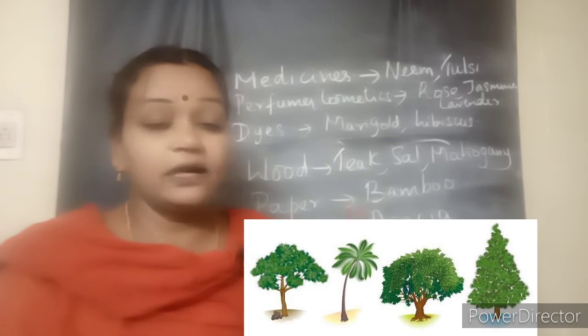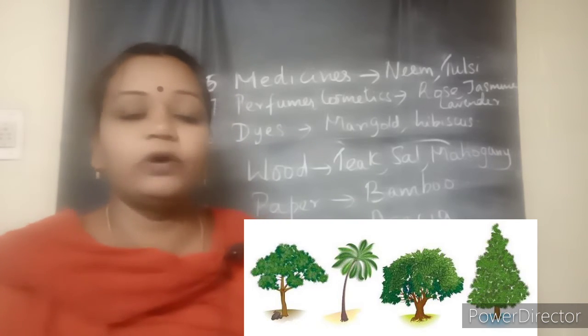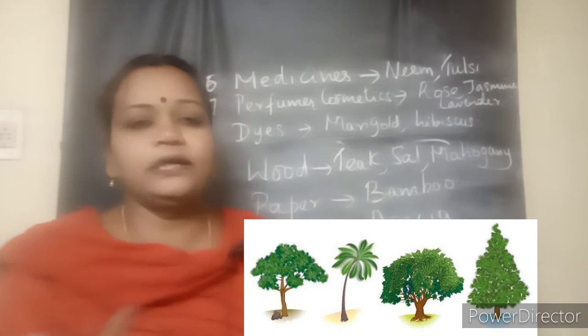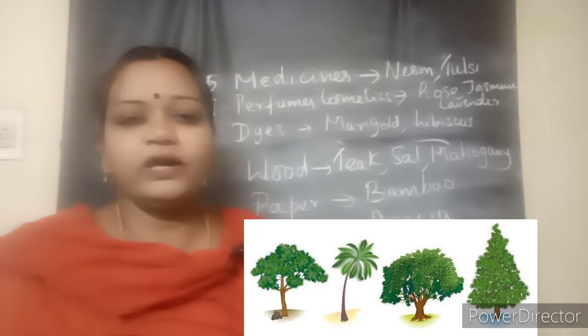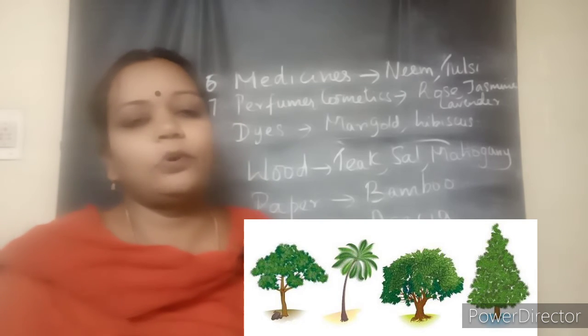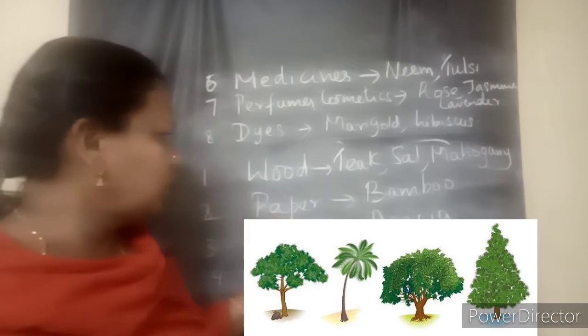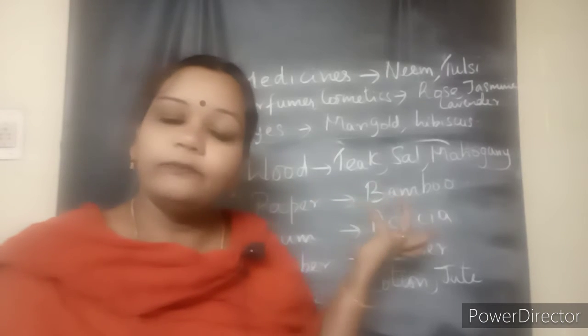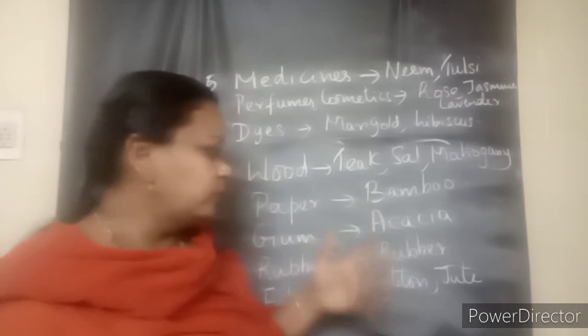We are learning in second class also, you learnt about the forest lesson, why we need to protect the plants. So useful they are, but when we are cutting so many trees, they'll become very less and we won't get the plant products in future. That is why, when you talk about paper, you have to use it very carefully, because in future there will be no bamboo trees.